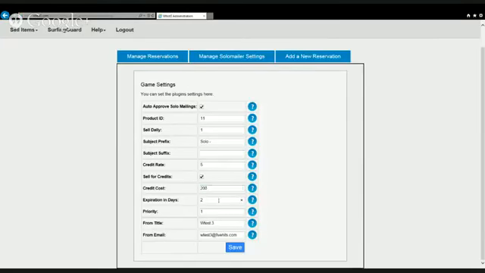And then the expiration in days is the number of days that members have to click on the solar ad after it goes out. So if I have this set to 2 days and it goes out on January 6th, they'll be able to click it on January 6th, or they can click on January 7th. Or on January 8th, if they click on it, they just get a message that says the message has expired and they won't be able to get credit for it.